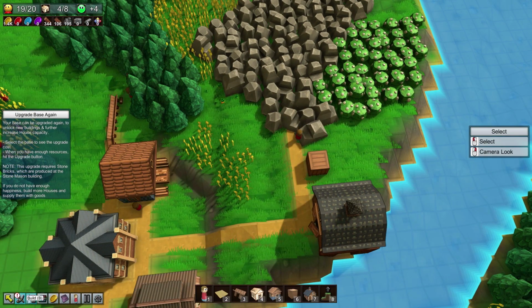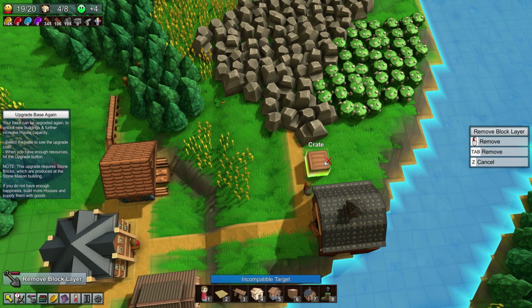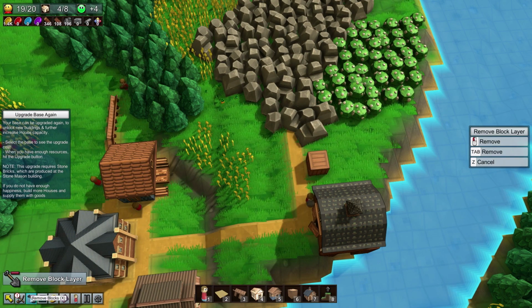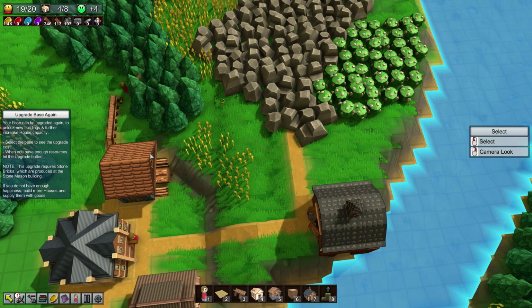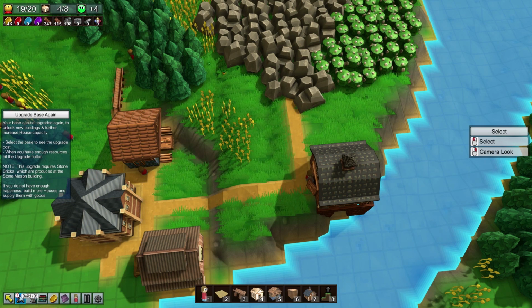Now, we've got a crate here. We can happily go ahead and get rid of that right now. Can I... Maybe I need to... Okay, if I click on it, can I hit delete? Yes, there we go. Nice and easy. I mean, it makes a lot of sense when you stop to think about it.